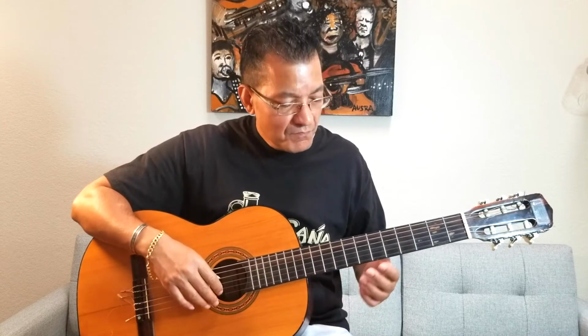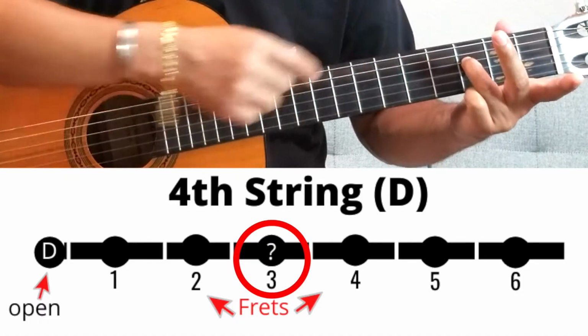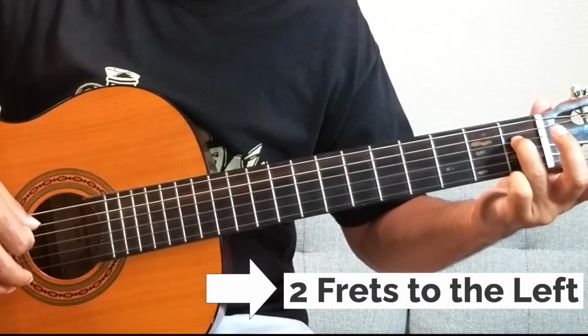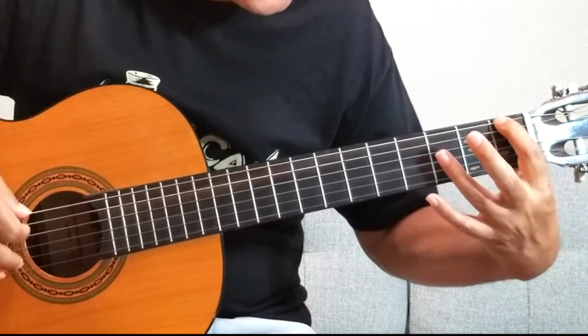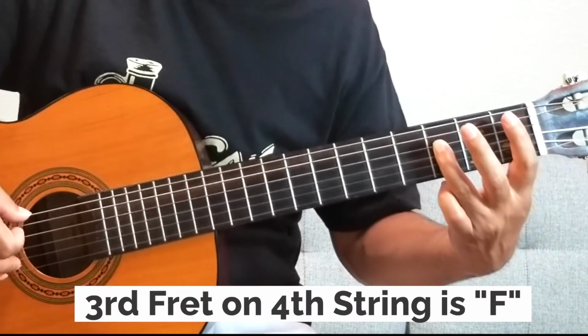That would be G. Now, how about if I press on the third fret of the fourth string, like here, and I ask you what note is that? How would you figure it out? Basically, use the same 2-2 pattern, but in reverse. You'd go two frets to the left, two strings up, and you already know that's F. So the third fret of the fourth string is F.